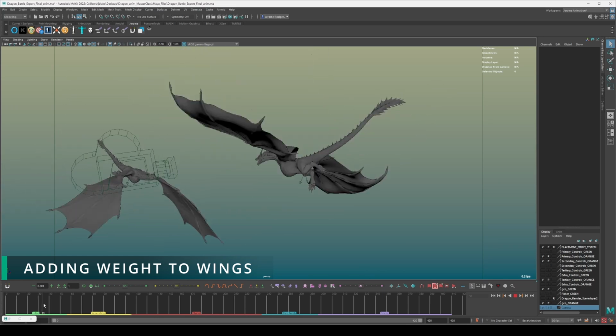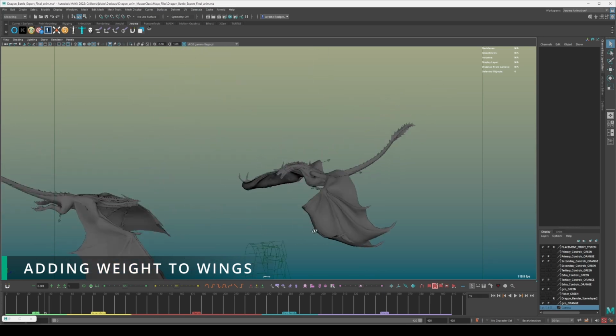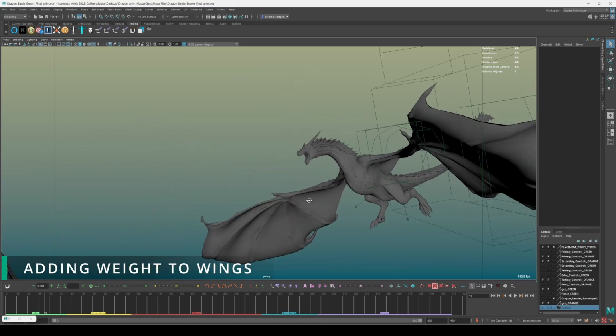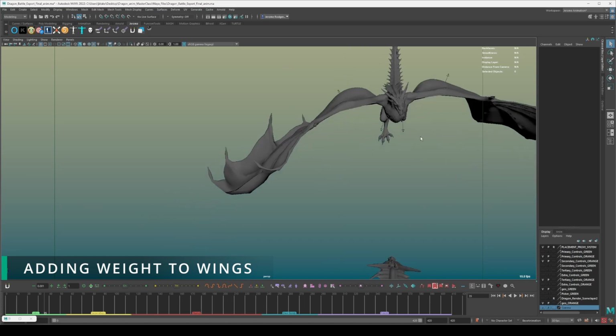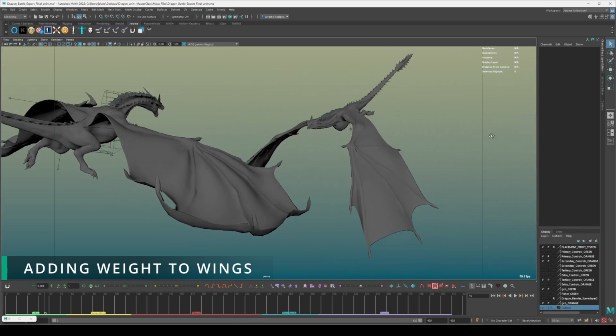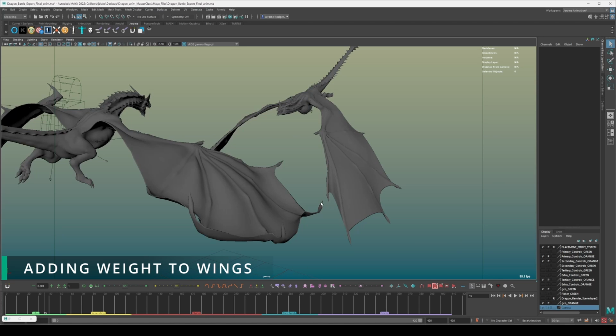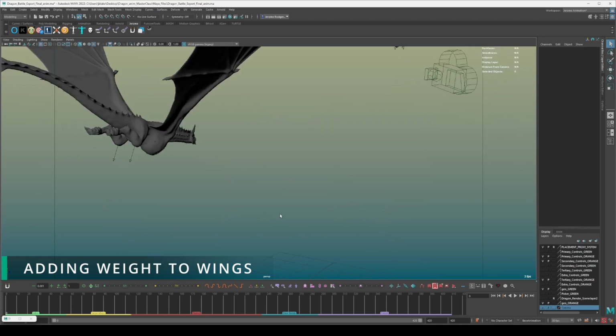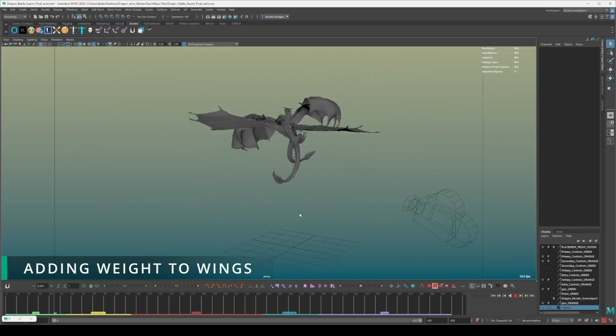So one thing that you're going to need to do is exaggerate all of the wing flaps, making them feel slow and deliberate. The way that you're going to do that is you're going to exaggerate the poses. Truth be told, if you look at this pose right here, this wing flap doesn't work because it's too flexible here. But in the context of the animation and the angle that I had it at in terms of the camera, it works visually.